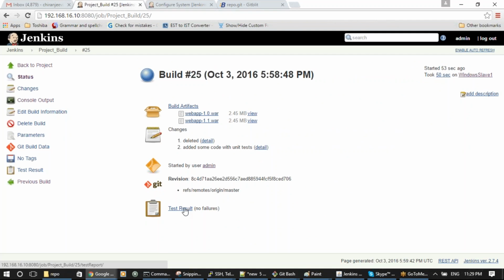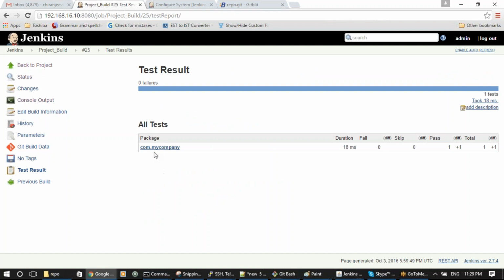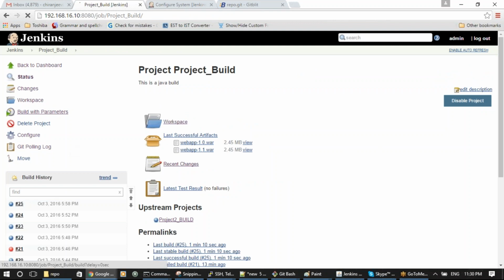Can you see test results here? Click on this link. This is com.mycompany. There's only one test. It took 18 milliseconds to complete it. So if you try to trigger one more build, it will generate a graph also for you.